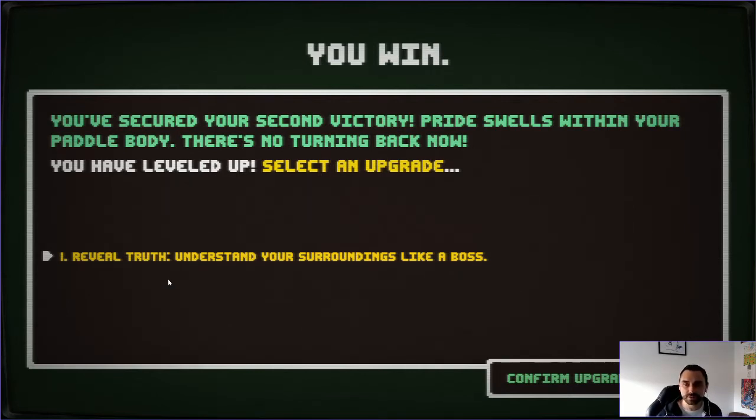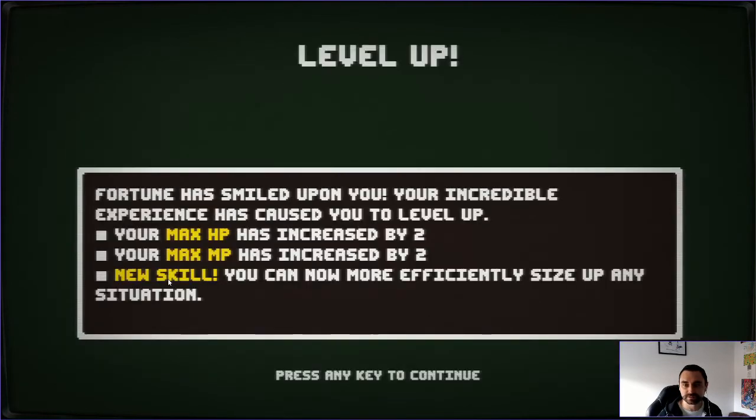You've secured your second victory. Pride swells within your paddle body. There's no turning back now. You've leveled up. Select an upgrade. Reveal truth. Understand your surroundings like a boss. New skill. You can size up efficiently any situation. MP increased by 2. HP increased by 2.